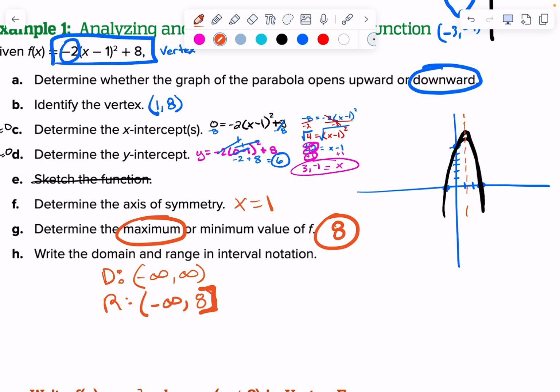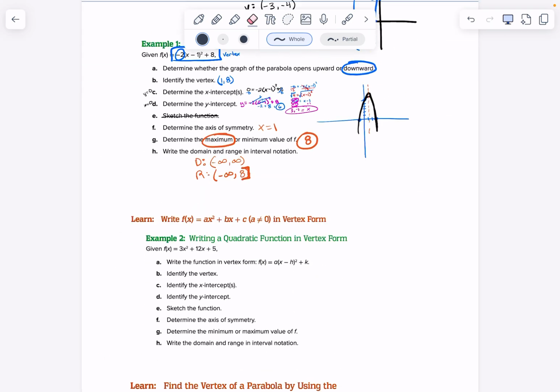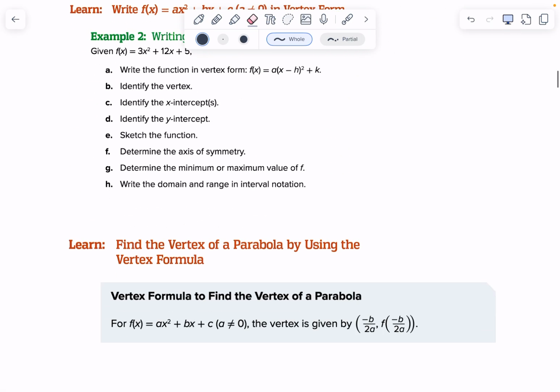Now, when you're dealing with a quadratic function, will your domain always be all reals? Will you go left and right forever for a parabola? Yes, unless the parabola is on its side, but this whole chapter is just y equals x squared. So domain will always be all reals. Range will be either negative infinity to something or something to infinity, if it's going up. That's how that works. All right, let's do one more and then we will stop.